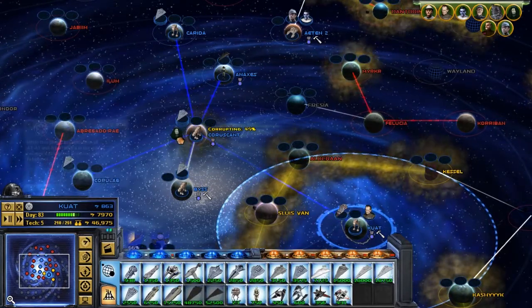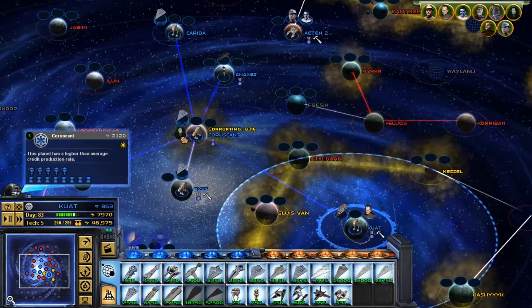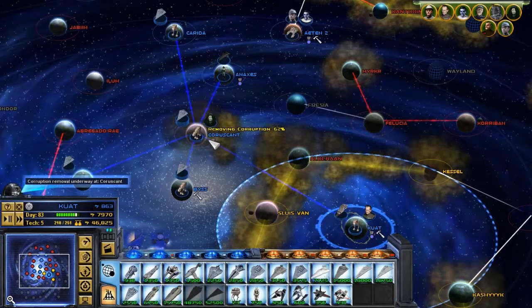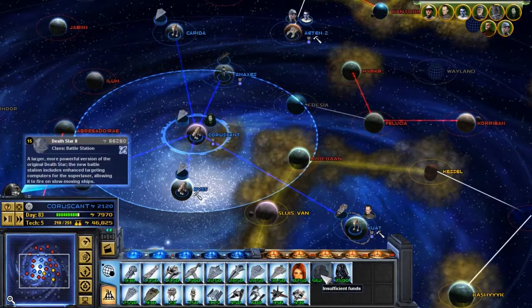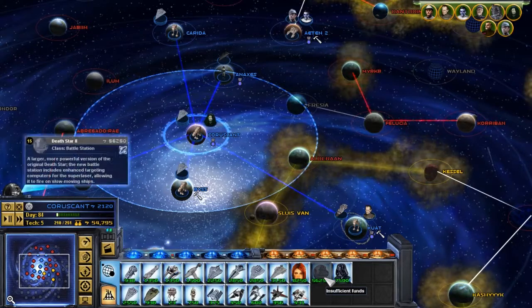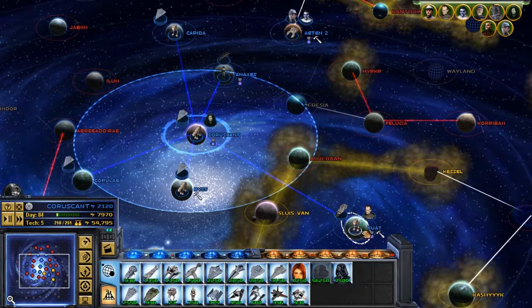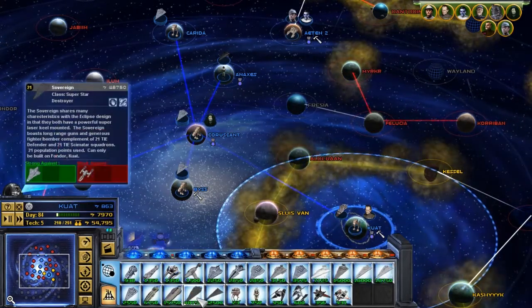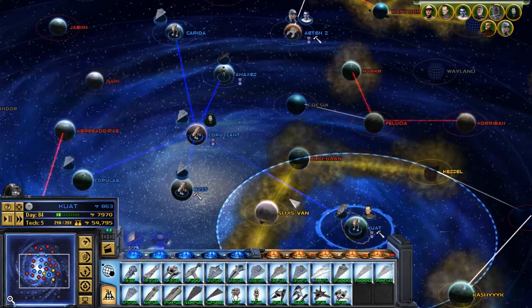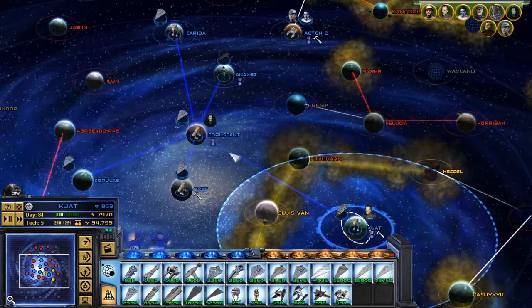Build an eclipse. I go. Removing corruption. Corruption has been removed. I can almost build the Death Star. I can build the eclipse. Holy. One superstar destroyer is good.